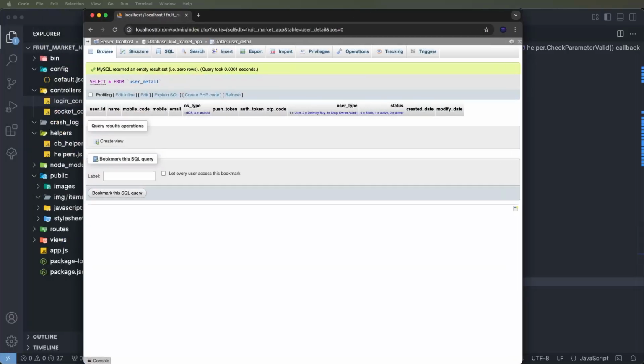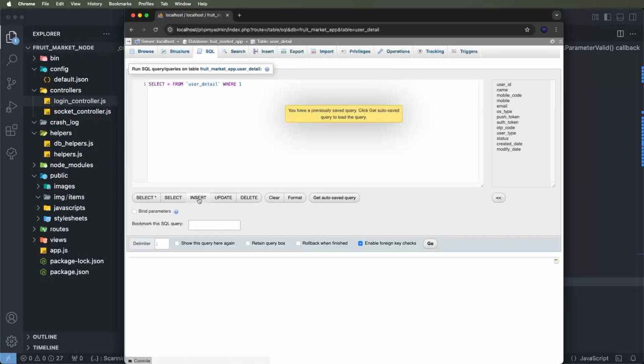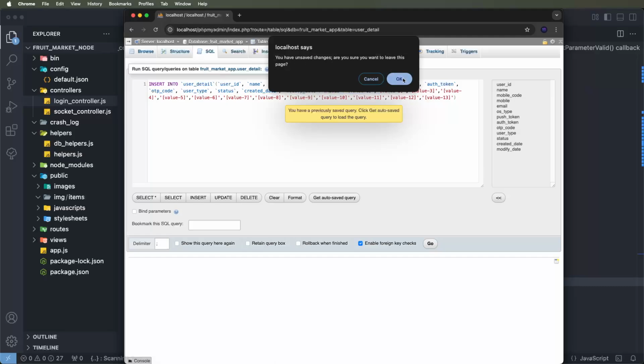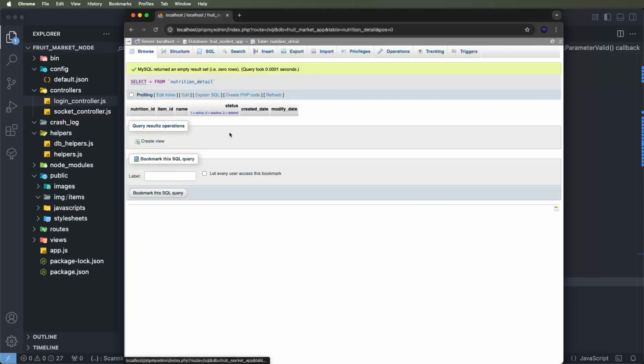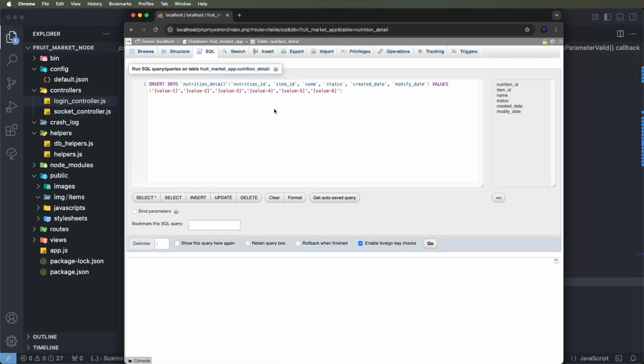Now we open the MySQL insert, and maybe you need to go to the right tables. Go here and select the nutrition details, and go to SQL, and we insert where needed. Now we need to remove the nutrition ID. Also remove the status, and we put these columns here, and we set one common question mark because we need to enter multiple values inside the database.